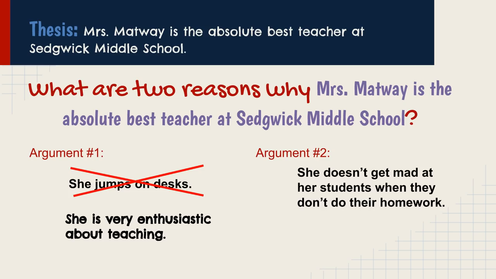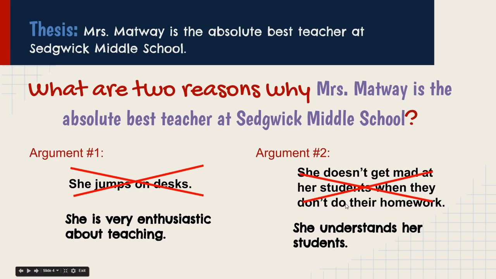All right, if you said it was too specific again, you're right. It is way too specific. I cannot talk about that in detail. It's just one idea. I can't go on and on about how that makes Mrs. Matway the best teacher. But what if I made it a little bit more general and I said she understands her students? And one way she understands her students is that she doesn't get mad at them when they don't do their homework. So this would be my argument. She understands her students, and I can actually use this idea as a detail in my paragraph to support it.